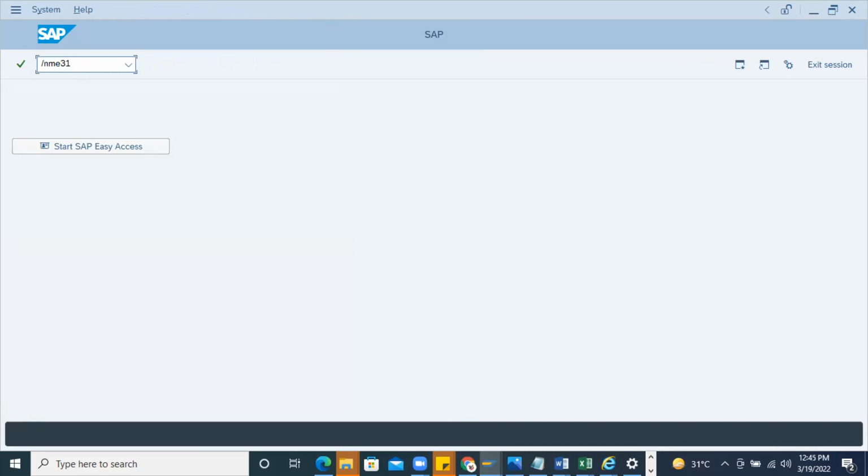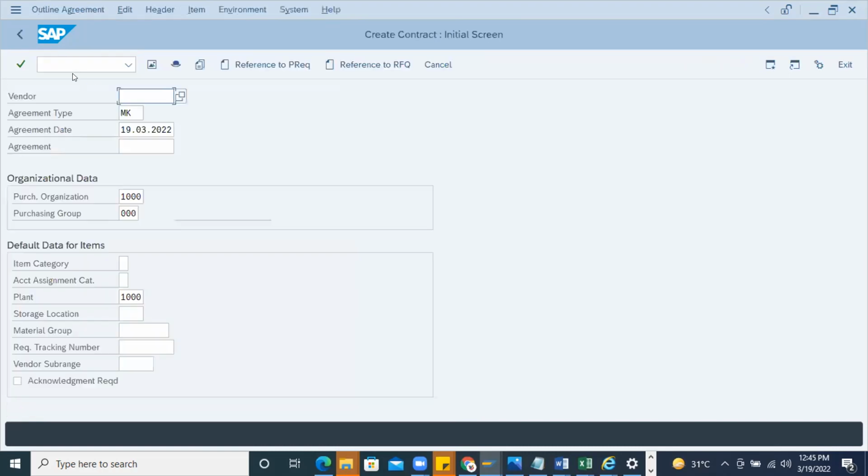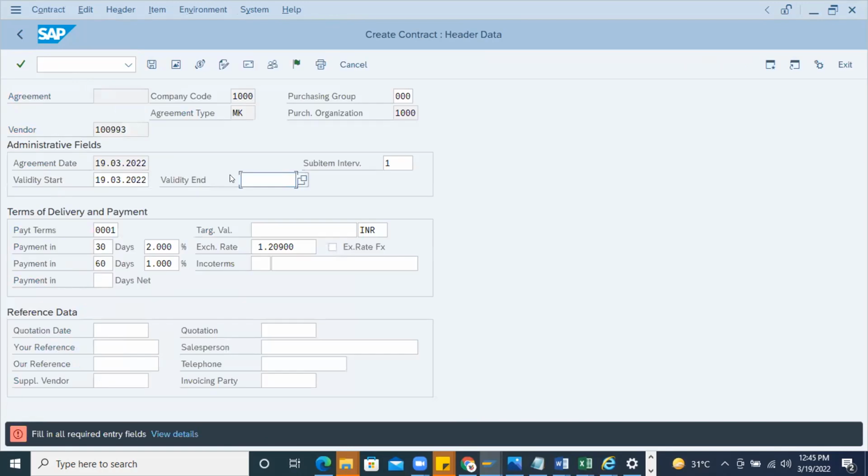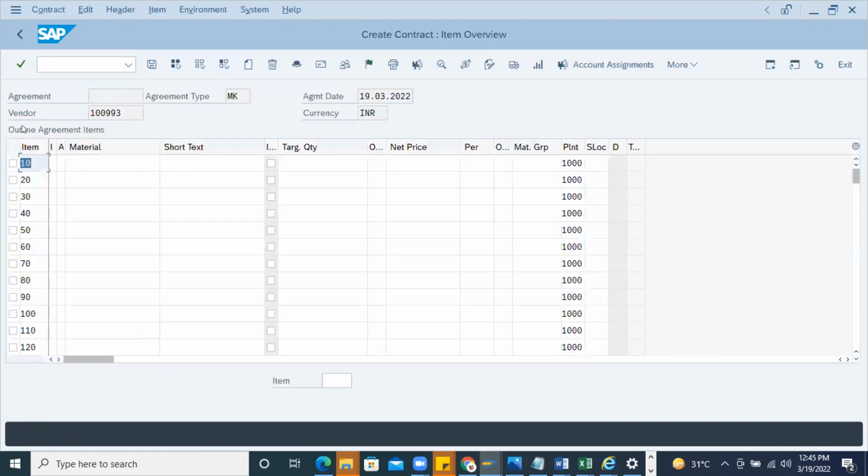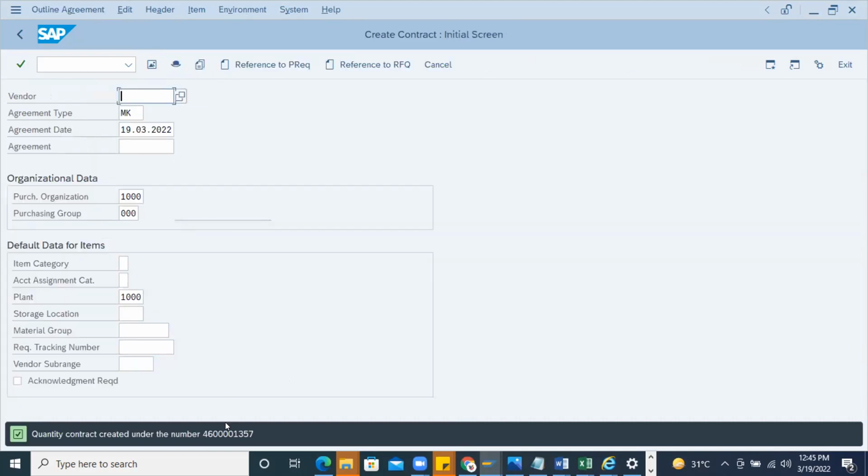Example. Now I'll create one contract. Okay, I'll go quickly and create it. First you have to change this characteristic. I maintained it for the K. I changed it, no? I changed. Okay. I'll show you this. Okay, I'll just trigger the release strategy now. So this contract got created.